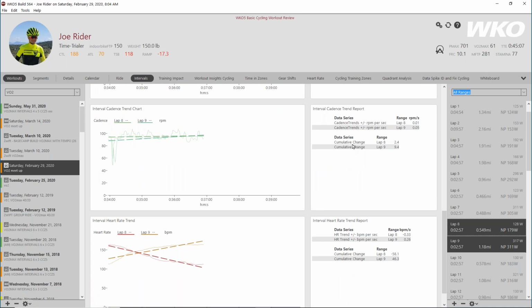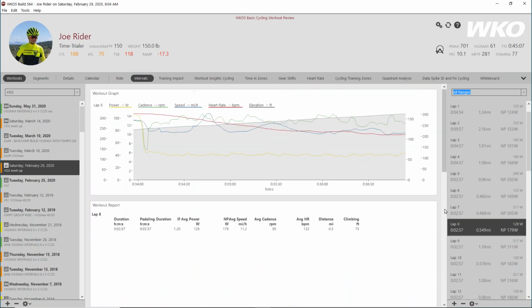So here I can see cumulative change of this person was gaining power. They actually went up 2.8 watts. They were going up 0.01 watts per second, or RPM, this is RPM we're looking at. So the reality is it gives you excellent insight to drill in and go deeper. So you need to set that up. If you like zoom or highlight, you can customize it. But remember, once you change it, that changes it for every time you're using that view, and all the athletes will always see it all the same.